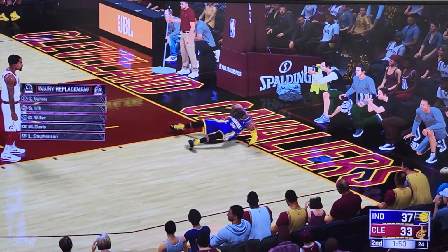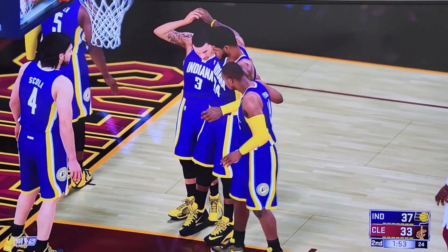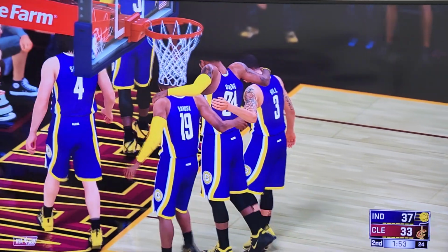Oh, guys, doesn't look good. We've got an injury here. And this would be a terrible blow. Hopefully it's less serious than it looks. Well, looking at his face right there, you can tell he's in a lot of pain, and there's a lot of trepidation right now on that team's sideline.